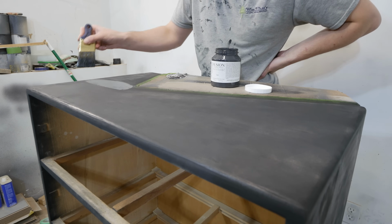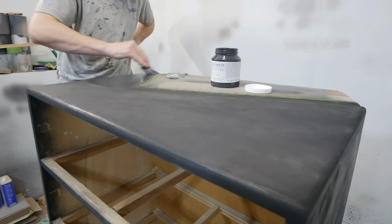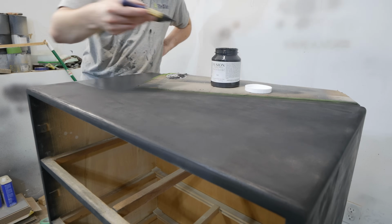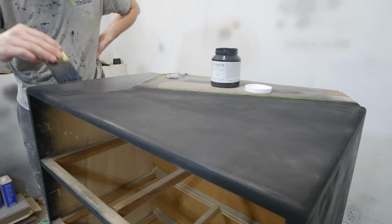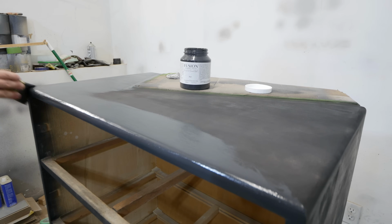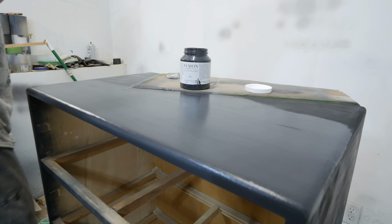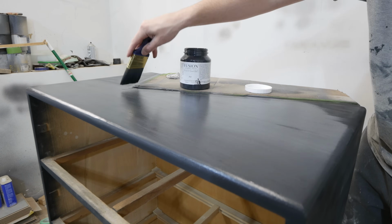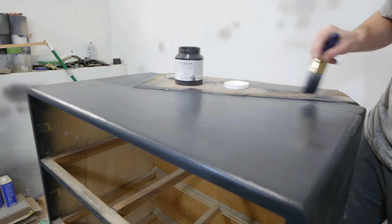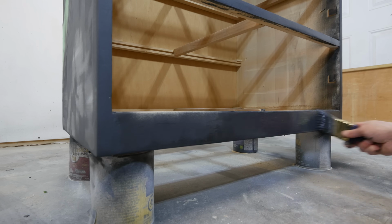You want to make sure it's damp so the paint glides, and this pretty much makes less noticeable brush marks in your paint, because when the paint dries when you're brushing, it leaves these marks, and you really don't want those marks throughout your surface because it doesn't look smooth. A lot of people use just a spray container and water to keep things damp, but I find just damping it under the sink whenever it starts to go dry, it works perfect for me.